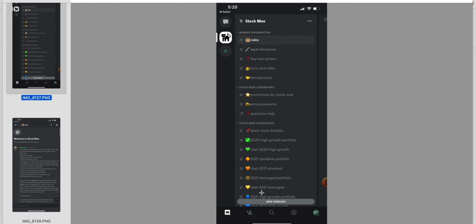And then down below that are non-stock channels, and those include the random chat, just basically anything. People post pictures of their dinners in there, or they do their ranks. We have a ranking system, and you get experience points every time you post something, and you move up the ranks. So people check their ranks in the random chat area. It's basically for anything that's not related to stocks.